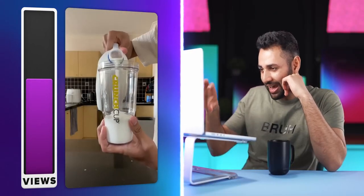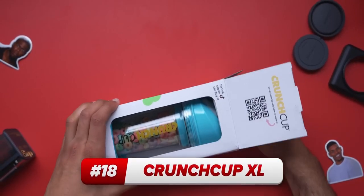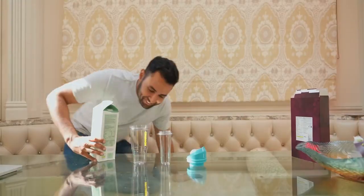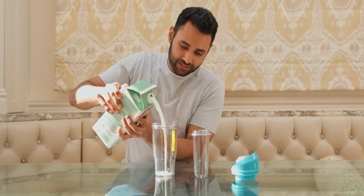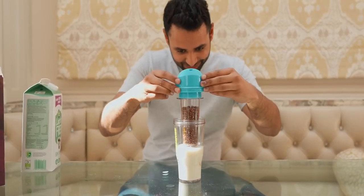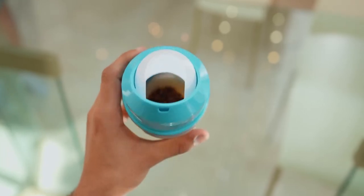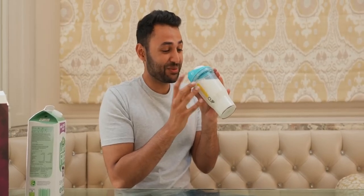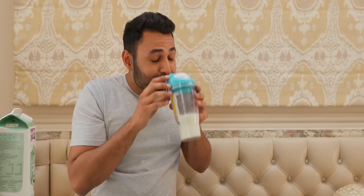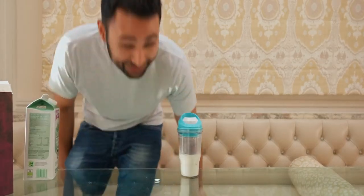Crunch Cup — it's got a separate compartment for the milk and the cereal, but it allows you to have both at the same time while keeping the cereal crunchy. We all know that cereal is just an elite-tier snack, and so a tool claiming it can perfect the cereal eating experience has a very high ceiling. So we get some milk in here — this doesn't feel like a large amount of cereal. The cereal connects straight into the lid. I've got full access now to both my cereal on the inside and my milk through this little slit here. I'm just now realizing this is for all those people who put the cereal in last. I'm just drinking milk. I got my first Chocobob and we are probably 60% done with the milk — it's just easier for the milk to come out than the cereal. Cereal was designed to be eaten a certain way for a reason.